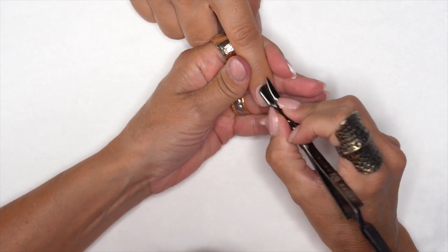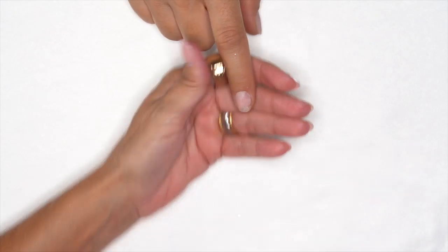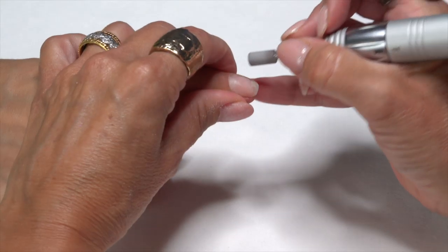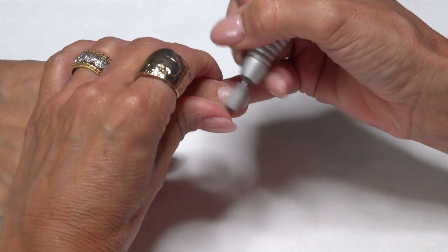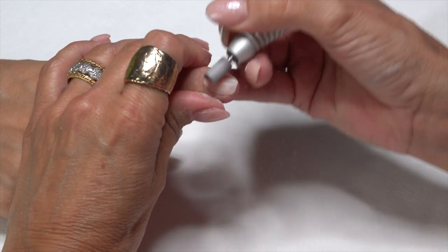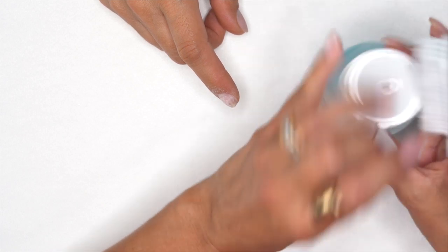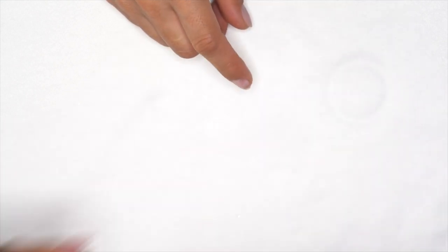The first thing we're going to do is push back her cuticles. Stephanie's taken off her acrylics today, so there's a little bit still left on. Once we do that, we're going to grab our medium cross cut bit. We're going to prep this just like we would a gel polish — turn it on low, make sure we get nice and tucked into that cuticle area, take the ball through, smooth out any lumpy acrylic, then take the shine off the parts that are on the natural nail. Then grab our swipe and clean manicure brush to dust that off.